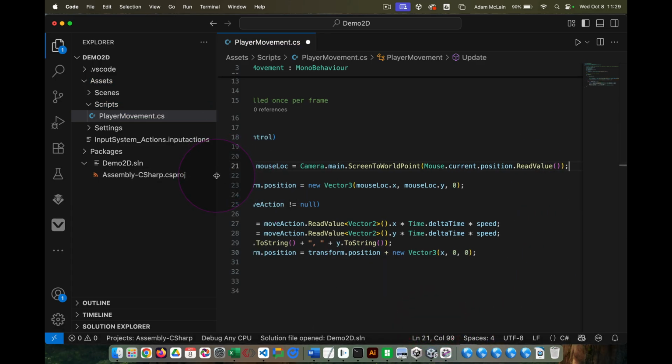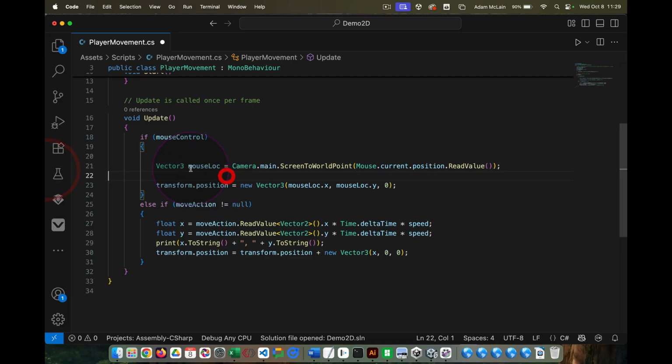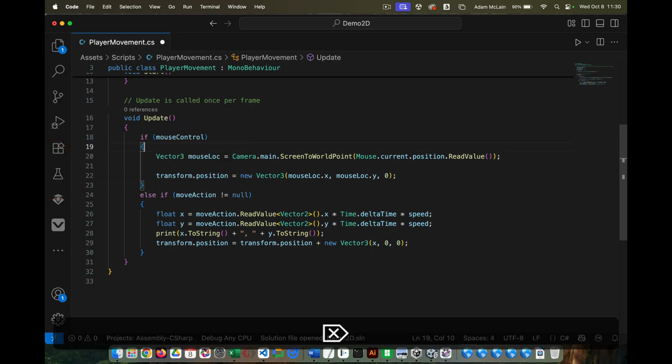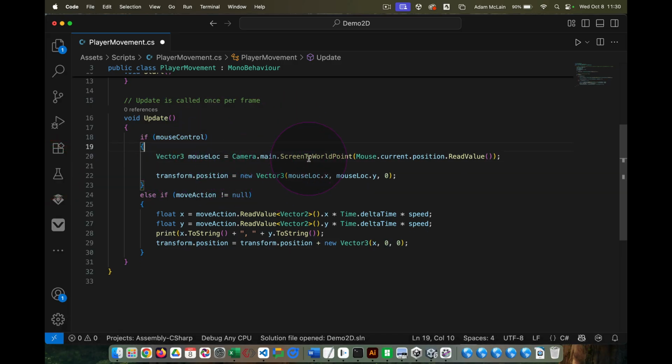So let's toss our side piece here. So if mouse control, then the mouse location is camera.main.screen to world point of the mouse's position. And then we set the object's transform position to that. Okay.